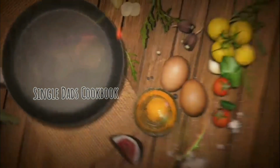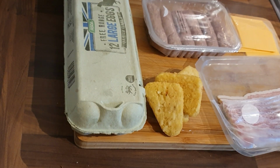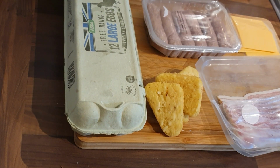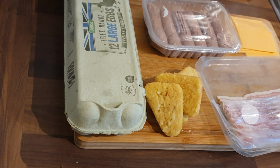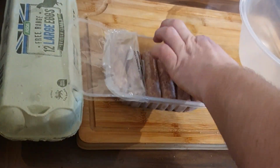Today we're going to be making a breakfast wrap. Now this breakfast wrap is great any time of the day, whether you're having it for actual breakfast, lunch, brunch, dinner or a late night snack. It is absolutely fantastic, and it can all be done in one pan and the oven.